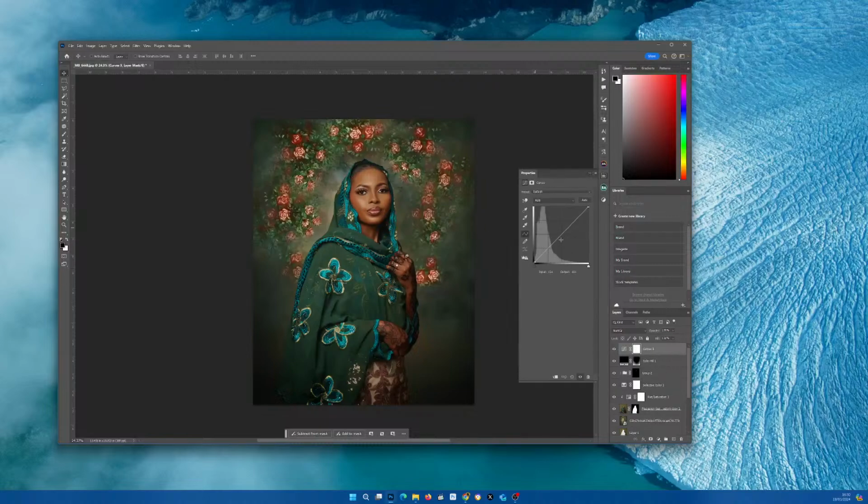So I'll select my crop adjustment layer and then increase the brightness here, and then I will double click to go to blend if.